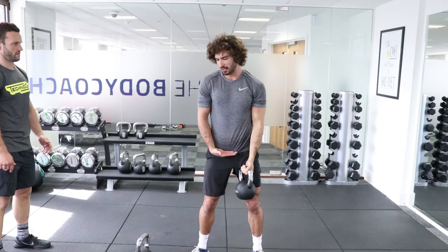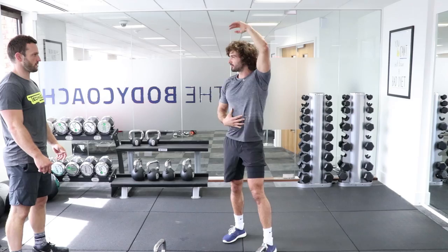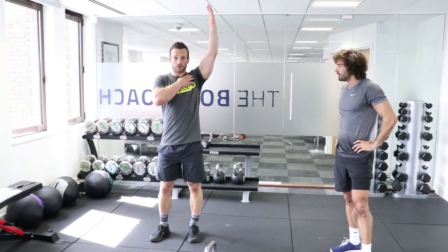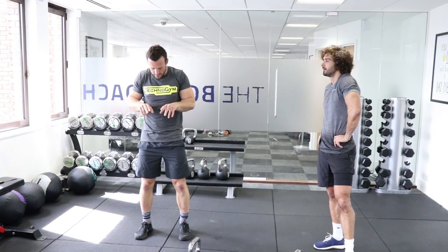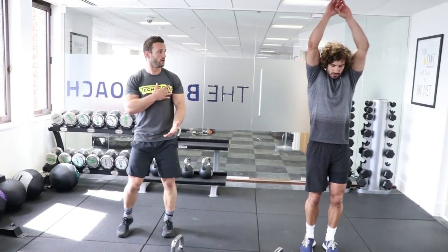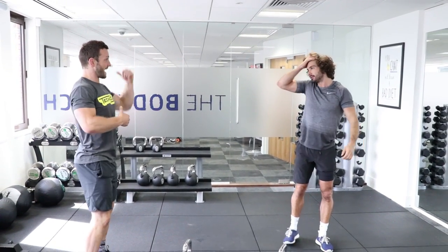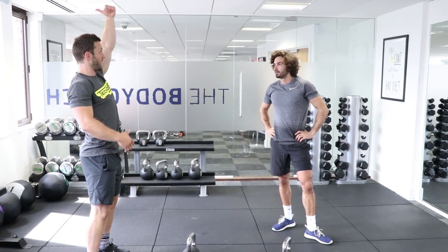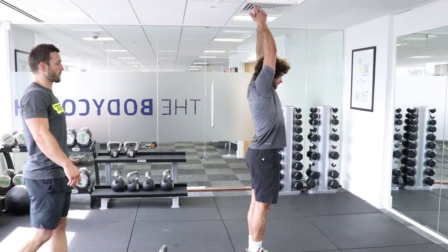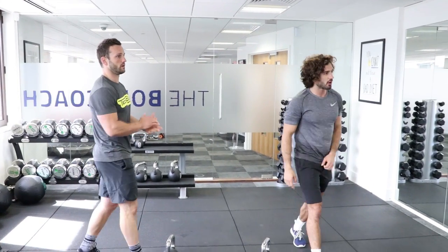It's difficult to pull that down into position because most of us are naturally tight through the chest and lats from spending all day hunched over. We need to spend as much time as possible in the overhead position. We naturally just think A to B and want to rush, whereas you want to stay nice and tall. I've got a really tight chest and I'm tight in my lats from a lot of pull-ups - but that's a great move.